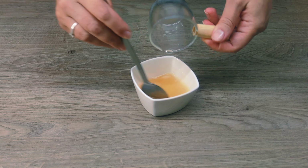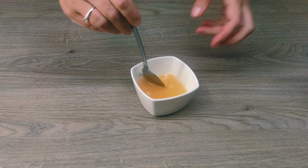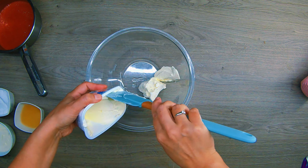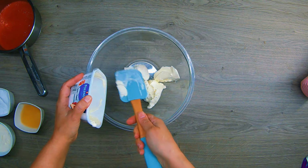Immediately pour the gelatin into cold water and mix well. Then, let it swell. Now, let's make the cream cheese. Put it in a mixing bowl, add vanilla extract and powdered sugar, and mix it all together with a spatula.